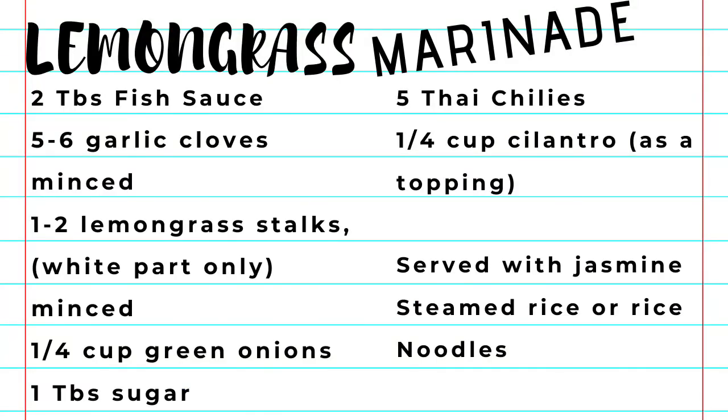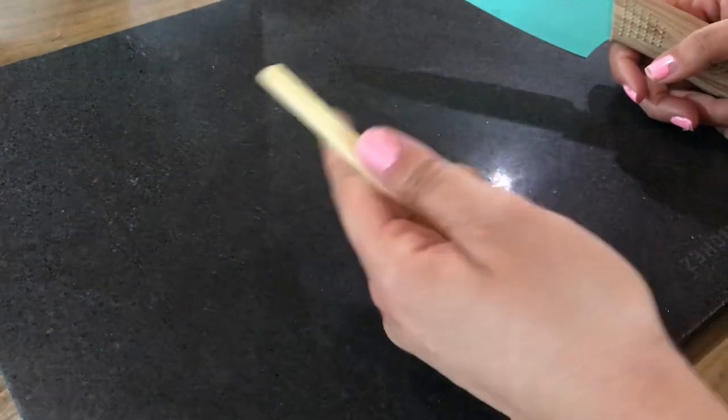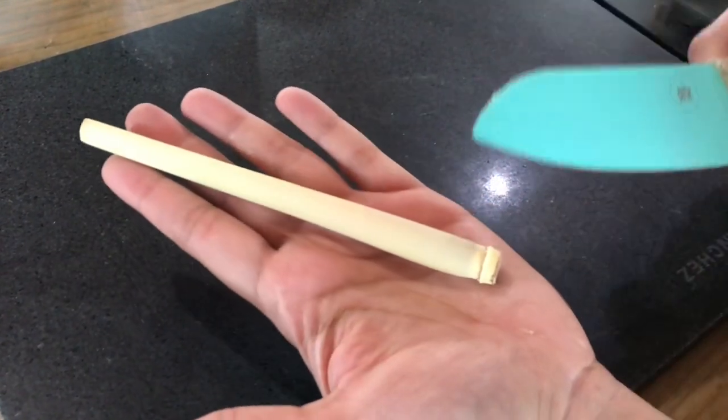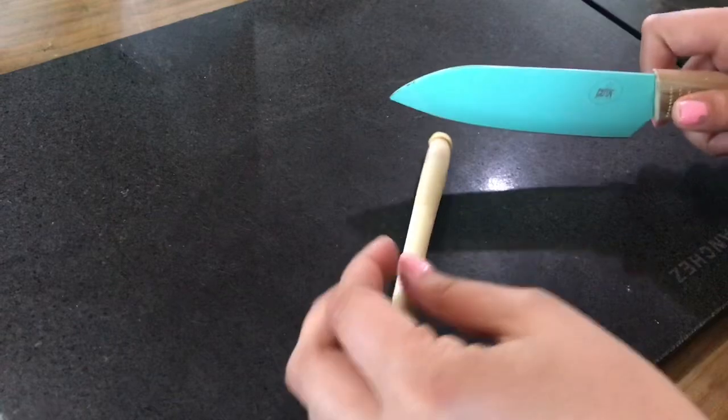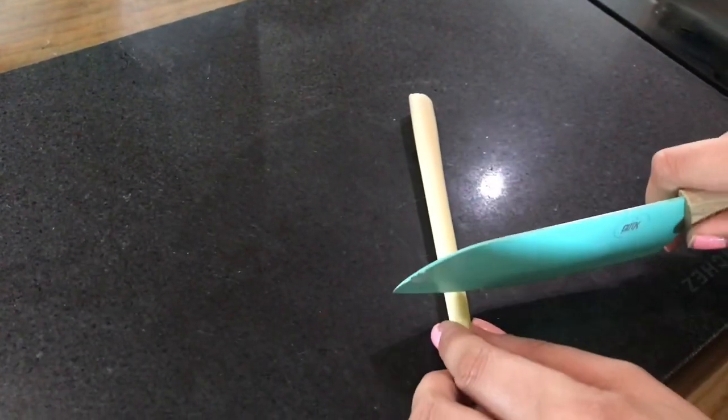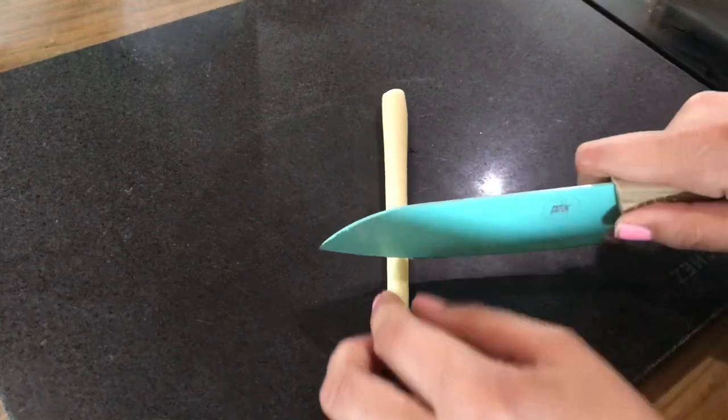Alright, it's time to make some dinner. Here is the recipe for the spicy lemongrass marinade that I'll be using to make some spicy lemongrass chicken. I'm going to start dinner now, and I'm using this lemongrass shoot. You only want to use the white part of the shoot, and you're going to cut off the tough end. To reveal this white section, you have to peel off several layers of leaves.